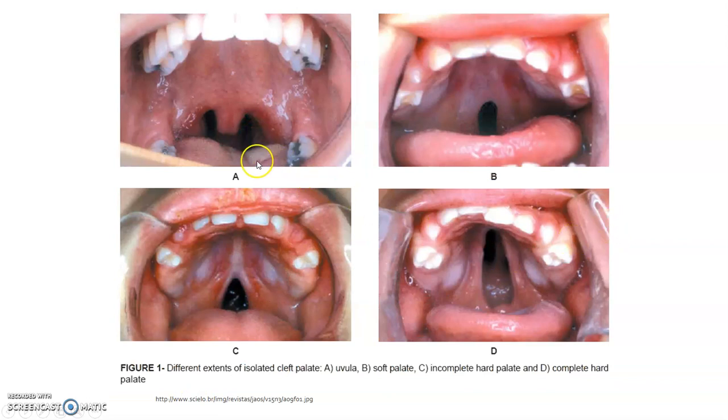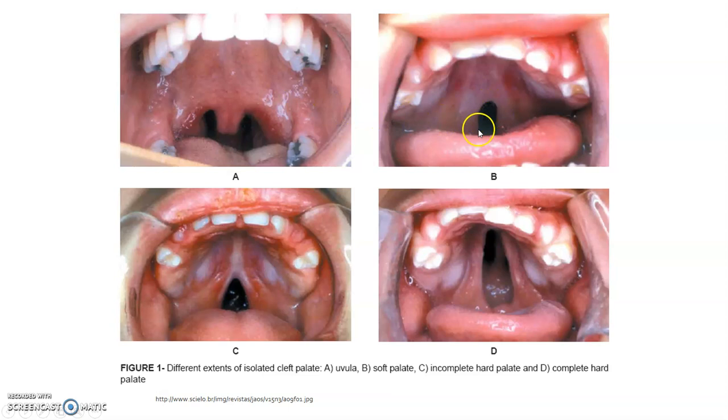And then we have some other instances of children, so this is beyond infancy, what this can look like. This first one is a submucosal cleft, and that's where I said that the mucosa has fused together, but it's given us a bifid uvula here, and that's kind of our signature look of the submucosal cleft, and tells us that something is going on on the nasal side of the uvula, even though everything looks normal when we're looking in the mouth.